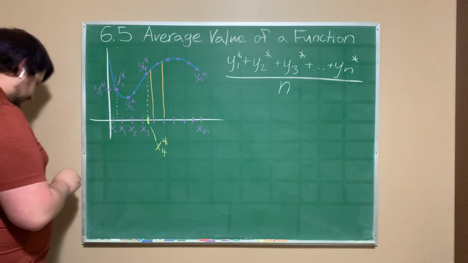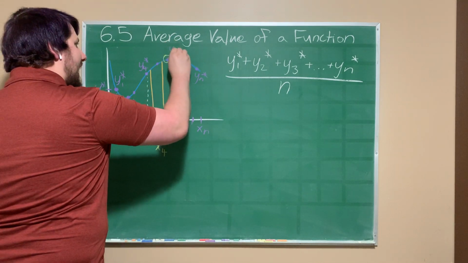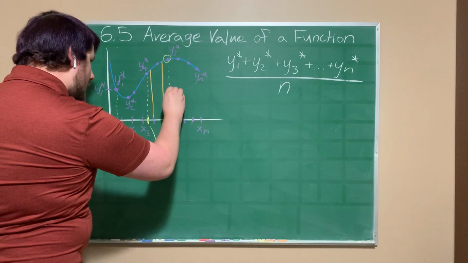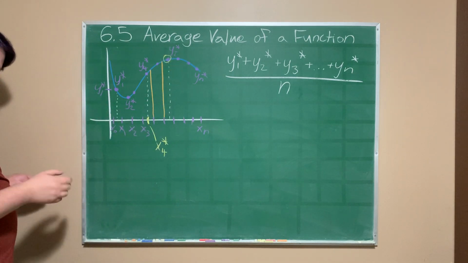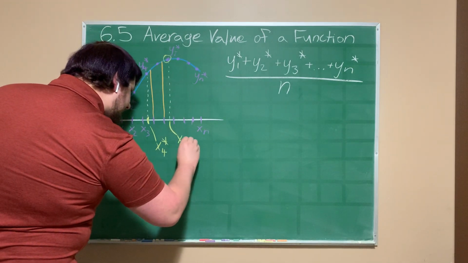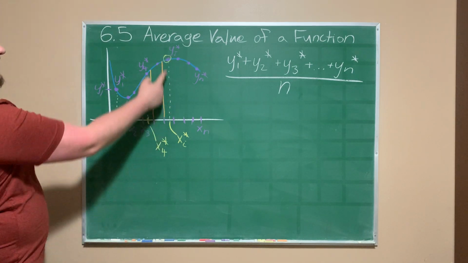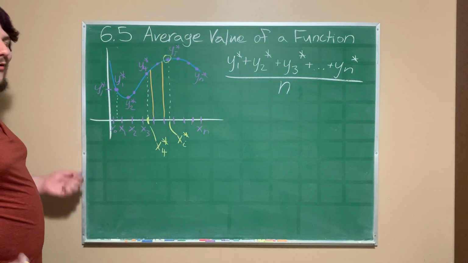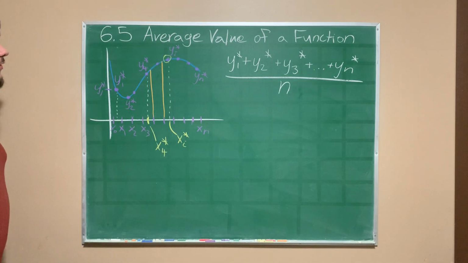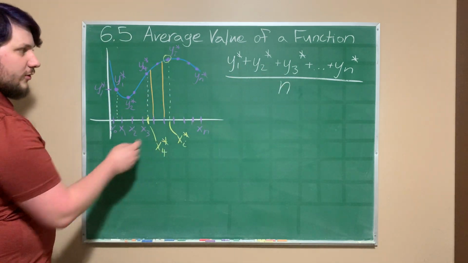And in general, if you look at the ith element here, call it yi star, it matches back to one specific x value, which we are going to call xi star, right? You can take any of these y values and find an x value that maps to it. That's the goal here, right? That's how a function works. So that means that each of these y values is now the function output of a corresponding x value.